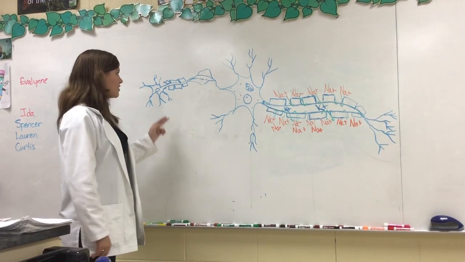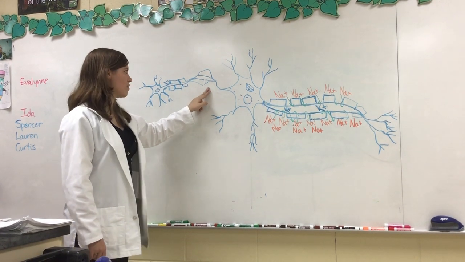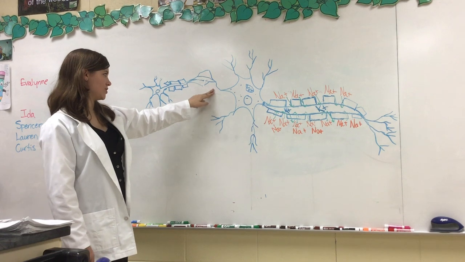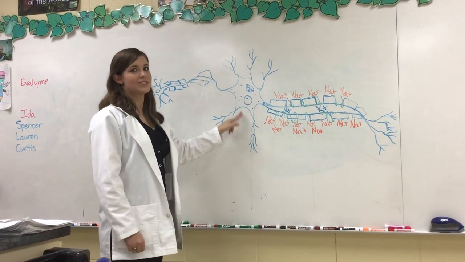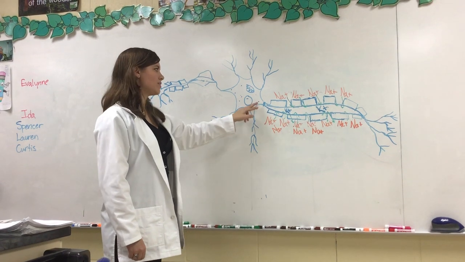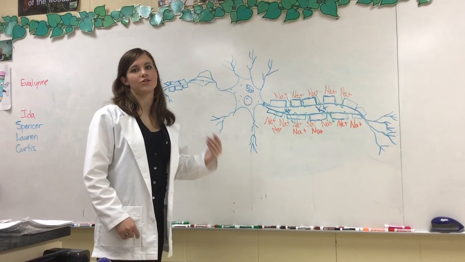Now, the impulse begins in the axon terminal of this cell as it moves across into the dendrites, which are these branches of this cell. That signal then passes into the soma, which is this cell body here, building behind the axon terminal. This is going to build up until it reaches a certain threshold.